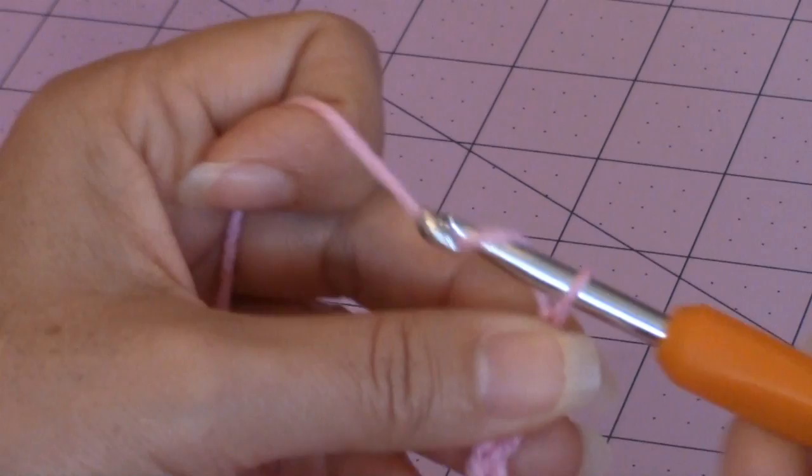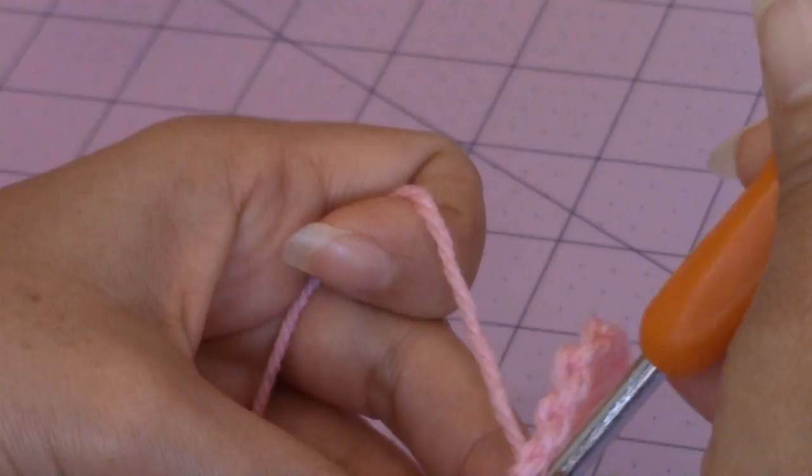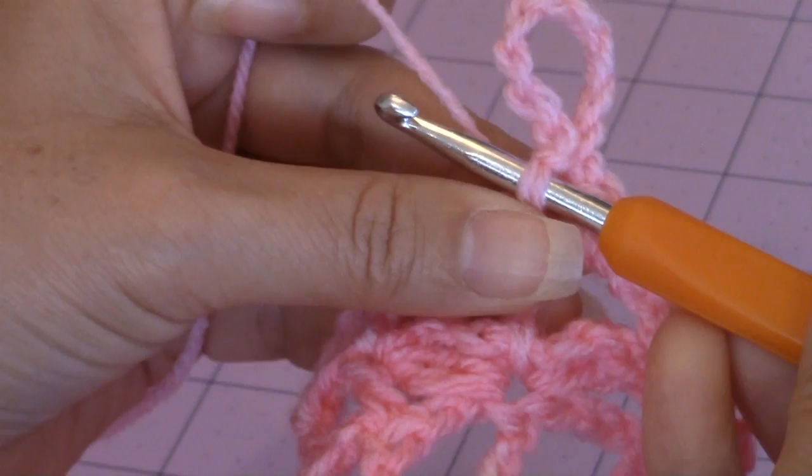1, 2, 3, 4, 5, 6, 7, 8, 9, and 10. So now you have a chain of 10. And then you're going to make a single crochet into the same stitch. So you're actually creating a chain 10 loop. So go into that treble stitch, bring up a loop, and then make a single crochet.